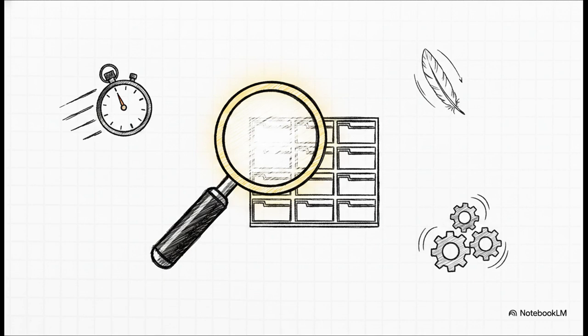So what's the actual payoff here? Well, think about it. The relationships between schemas, snapshots, and columns are highly structured. That is literally exactly what relational databases were built to handle. By moving metadata there, you get exponentially faster snapshot resolution using indexed SQL. No more crawling through object stores.